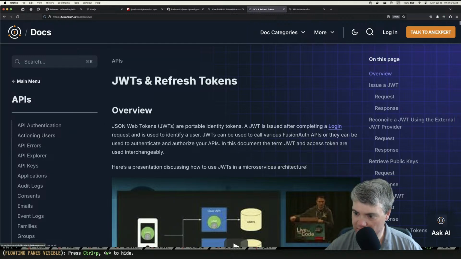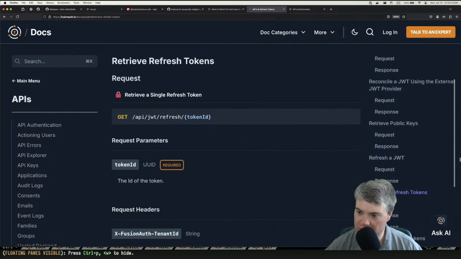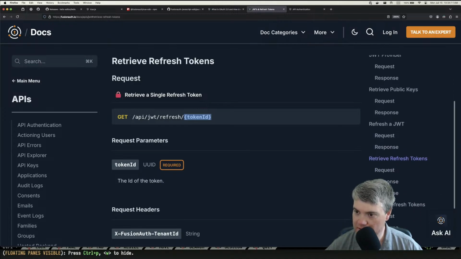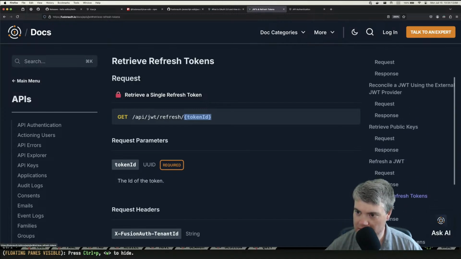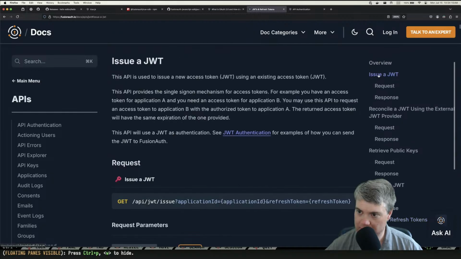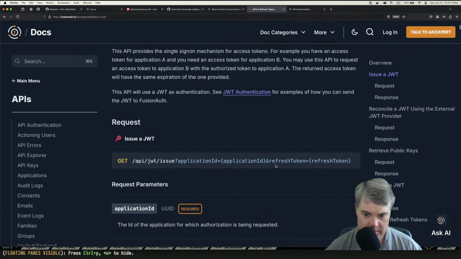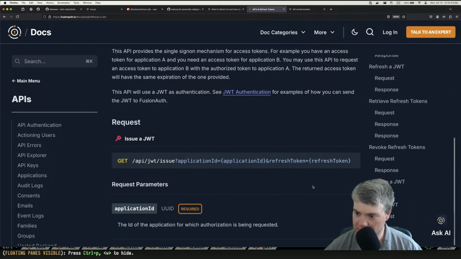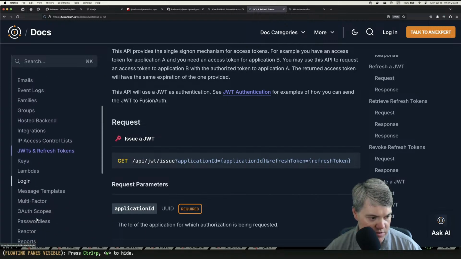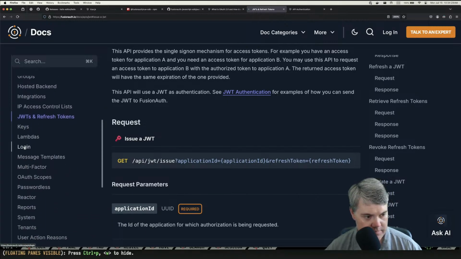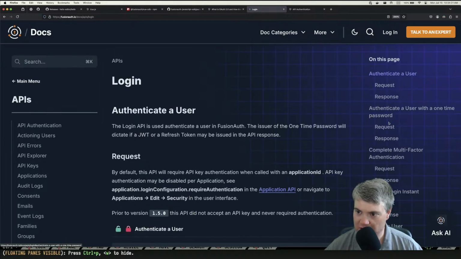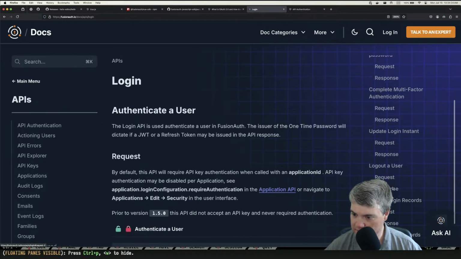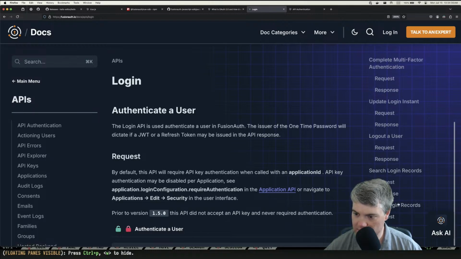If I want to get a refresh token, so retrieve a refresh token. Oh, but that's actually getting one that's already been created. So that requires a refresh token. That's not what I want. Okay, it's one of those. There's login. But that's actually just logging in.